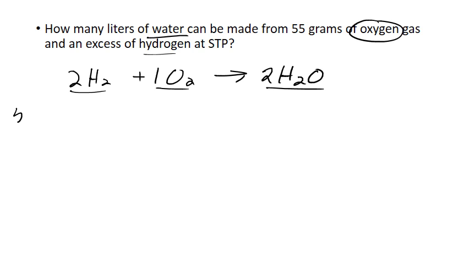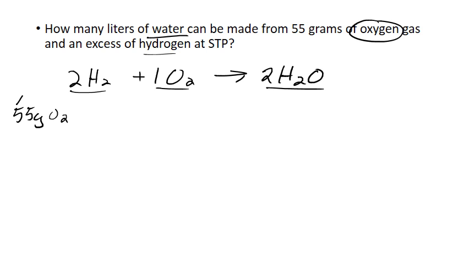So you have 55 grams of oxygen. And again, I can't really think PV equals nRT here. I'm thinking unit conversions, just like you would do most of the time in stoichiometry. This is a real stoichiometry problem involving gases, whereas the previous two were ones where you could use PV equals nRT. So 55 grams of O2, and they're asking how much water I am going to get.